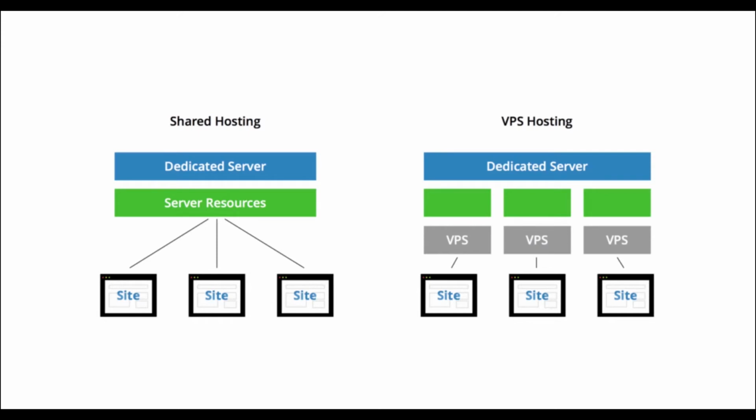Let's say they have 100 amount of resource and they are planning to host 3 VPS servers. So 100 divided by 3 is the amount of resource one VPS server has. So it means there is no worry like in shared hosting. In a VPS server, there are dedicated resources.